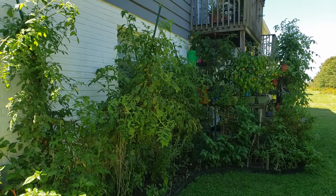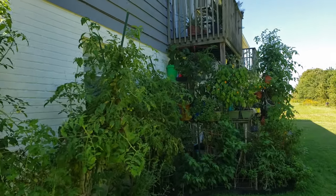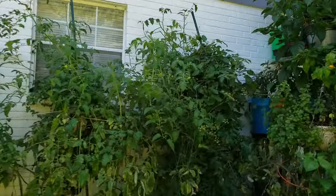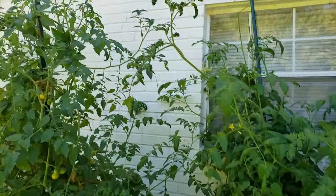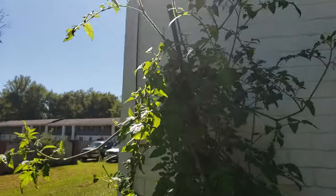Good morning, everyone. So I wanted to give you guys a garden update because we're approaching the end of season here, and it's pretty sad, but I've got a lot of stuff done this year, so it's been a very, very productive year. So these bushes that you see in front of you, these are actually tomato plants. So our tomato plants have been super, super productive. They've grown just insanely wildly.